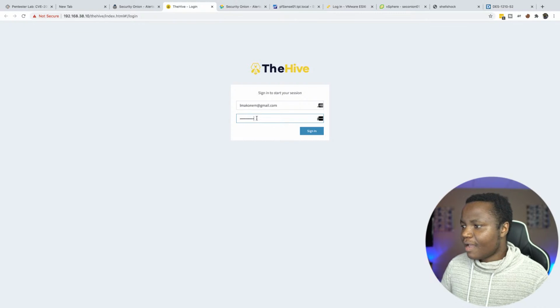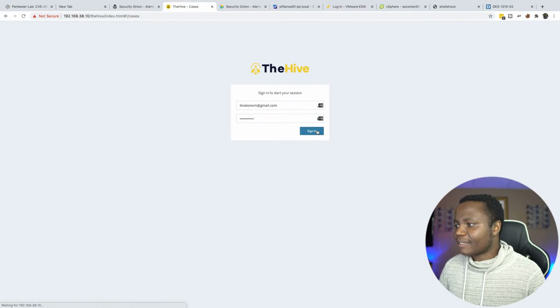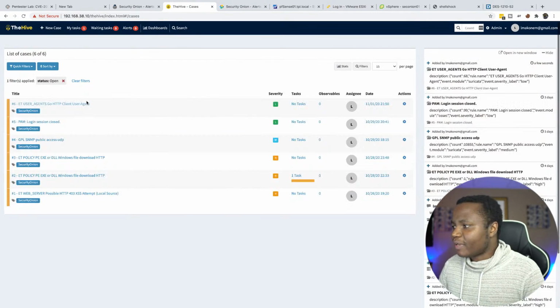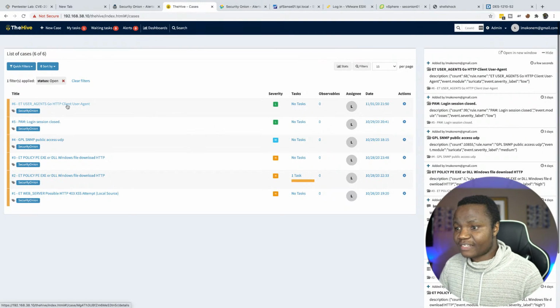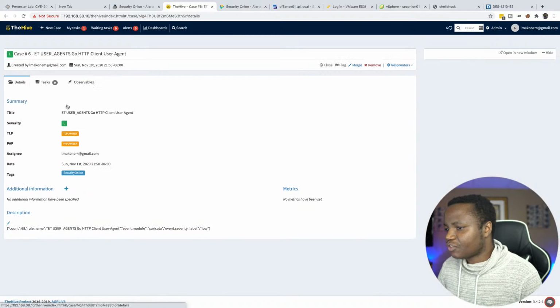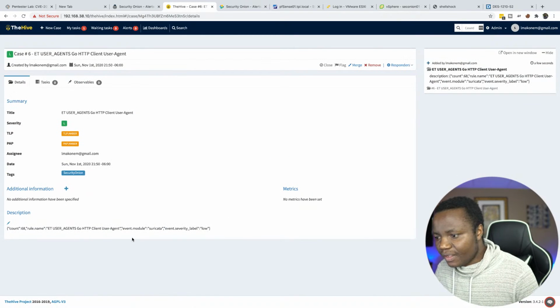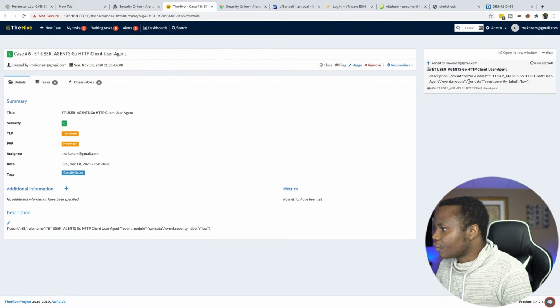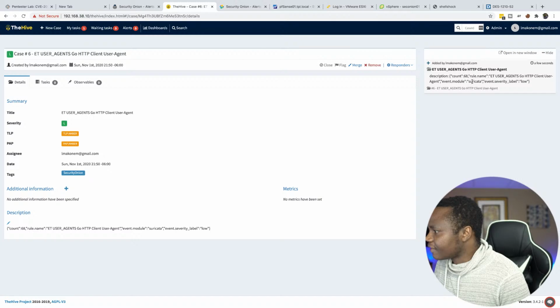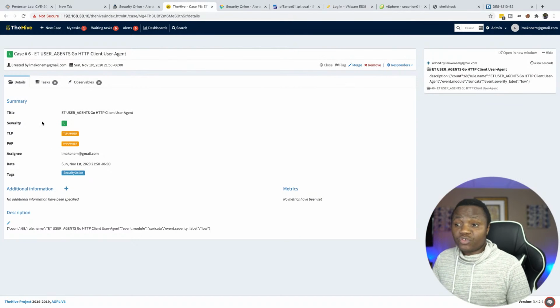I do sign into it and look at what's happening. So here's the Hive, and this is the event that I just raised right now, that I just escalated. If I click on it, I should be able to see that this is the same event that we were looking at, and here's the rule description at least that we fired. I can now track that event in here.